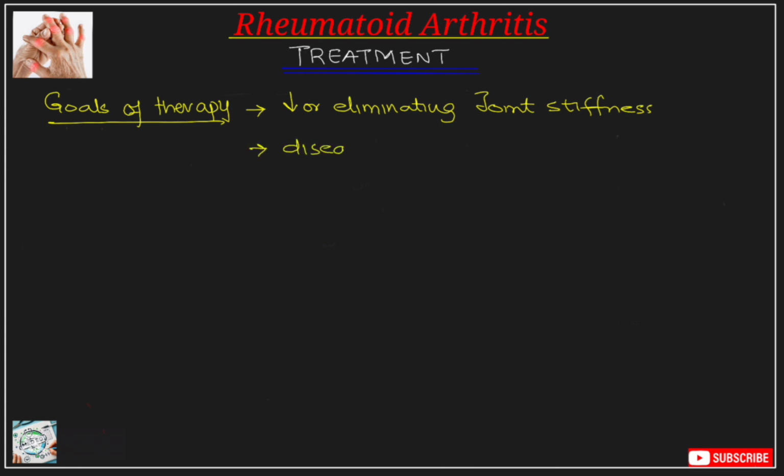Remission is the ideal goal of rheumatoid arthritis treatment. It means that the disease is inactive or minimally active with no significant joint inflammation, pain, or progression of disease. The clinical remission is defined by strict criteria such as no swollen joints, no tenderness, normal inflammatory markers, and no morning stiffness. Remission is easier to achieve if the treatment is started early, ideally within the first 6 months of symptom onset.